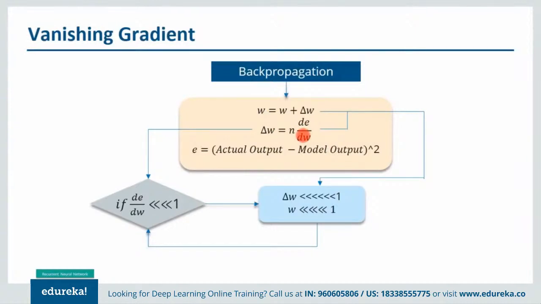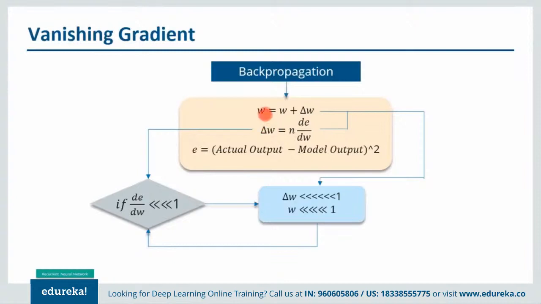Now consider a scenario where you need to predict the next word in a sentence, and your sentence is something like this: I have been to France. Then there are a lot of words after that, few people speak, and then you need to predict what comes after speak. Now if I need to do that, I need to go back and understand the context. What is it talking about? And that is nothing but your long-term dependencies. So what happens during long-term dependencies is that if this dE by dW becomes very small, then when you multiply it with n, which is again smaller than 1, you get delta W, which will be very, very small. That will be negligible.